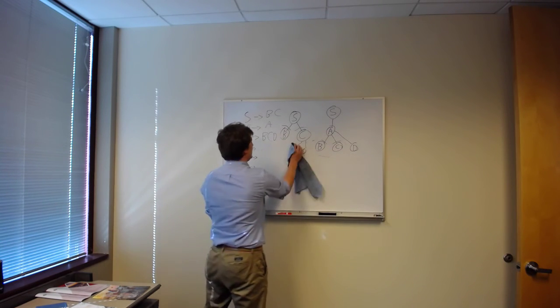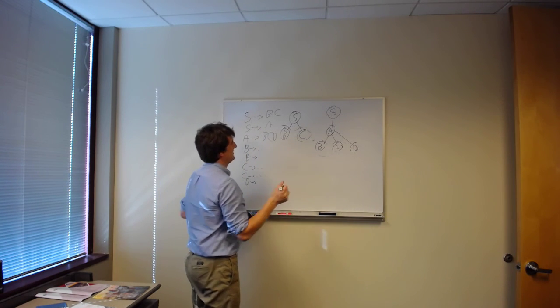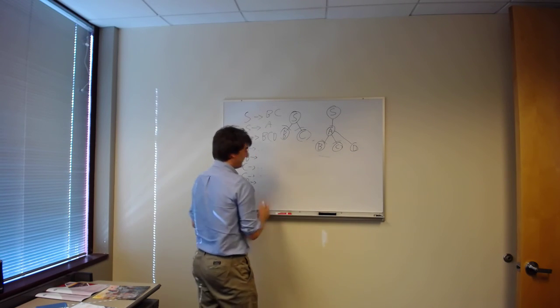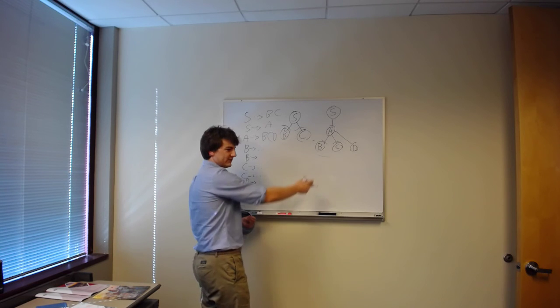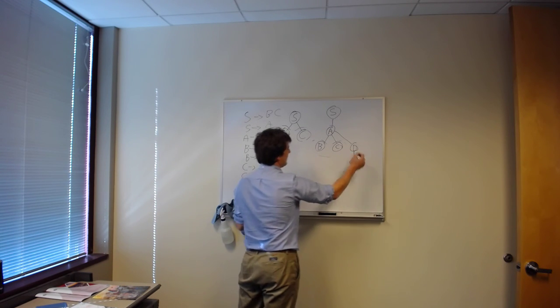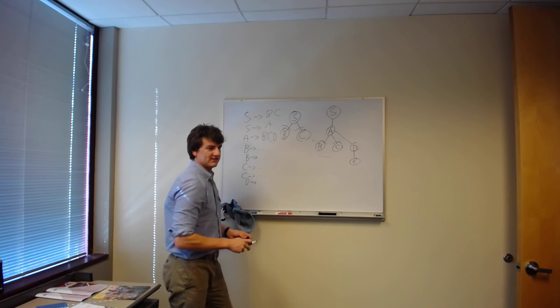If it doesn't, there's no possible way, then maybe you start thinking about exactly what happens with d. If there's any way d can go to epsilon, if there's an epsilon in the first of d, then I'm done. Because I know that goes there, I have b, c, b, c, epsilon. Epsilon's nothing, and so that's going to be the same string.